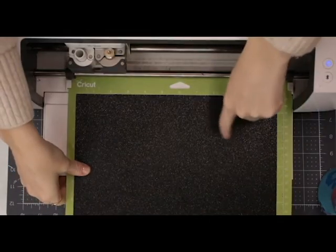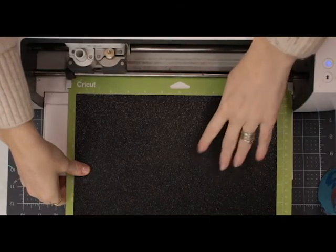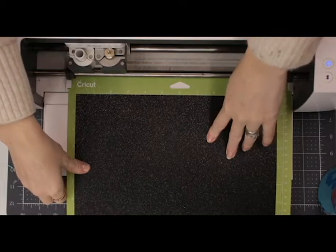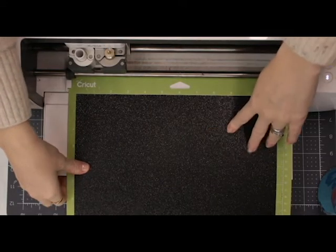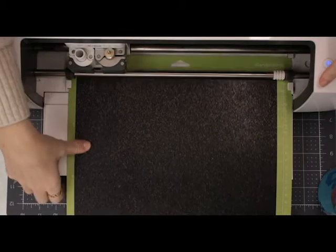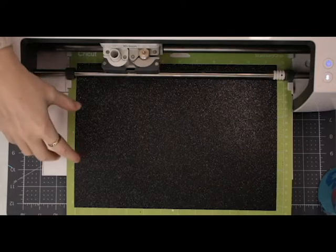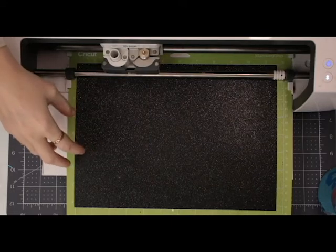For my umbrella cutout, I'm using the Tonic Glitter card, and this is Black Sapphire. And again, when I bought this, it was on sale. So depending on when you watch this will depend upon the cost of it. But I absolutely love the Tonic Glitter cardstock.